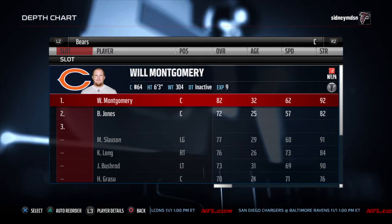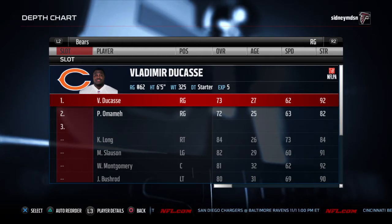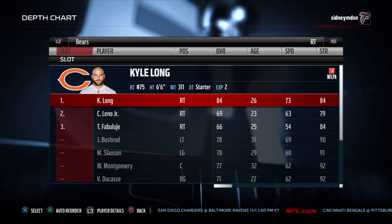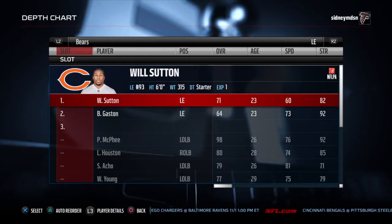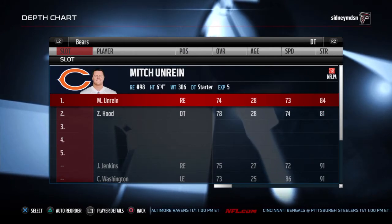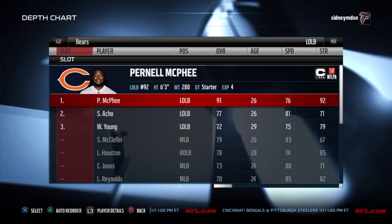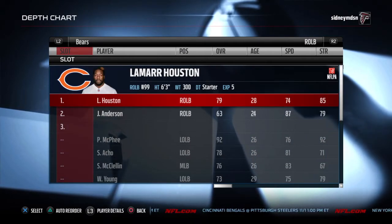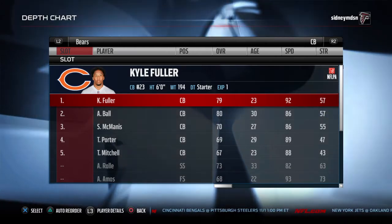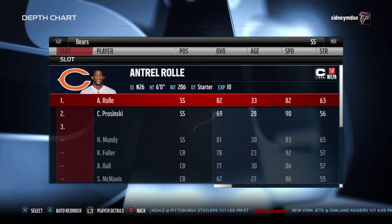Another thing I noticed that a lot of people do is they take their best wide receiver and have him in the number 2 spot. I think that's a no-no because I like to be able to take my receiver and adjust them on the fly real quickly, move them to my number 2 spot, to my slot receiver, without going to the substitution screen and taking time. It can be all quick, because the quicker you pick your plays and the quicker you do substitution gives the opponent you're playing less time to think about everything that's happening.